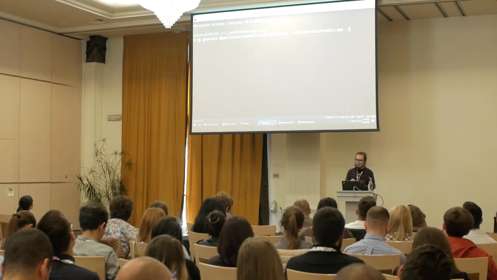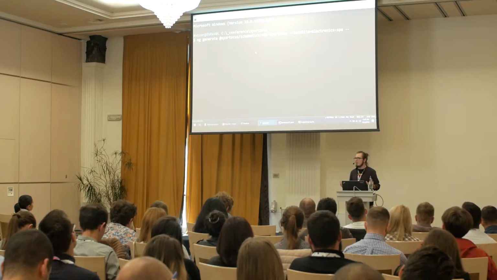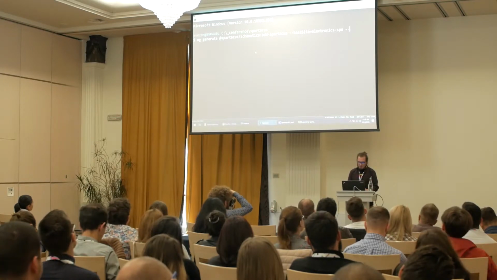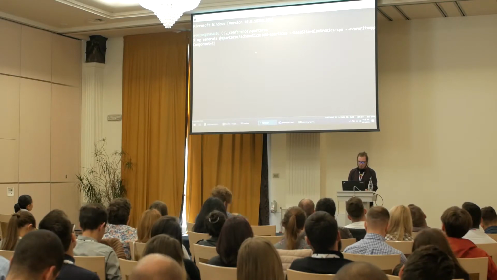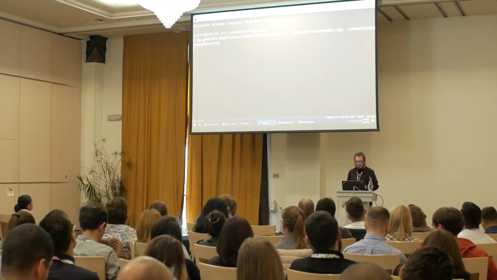I will also overwrite the main app component of the Angular application. Let's see, overwrite app component. And now I will generate it.